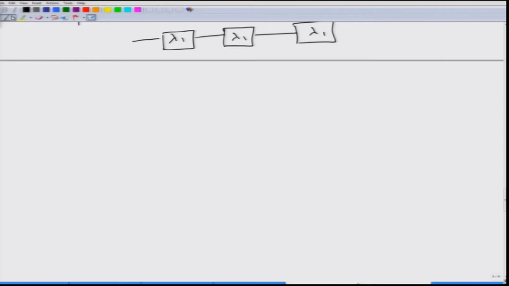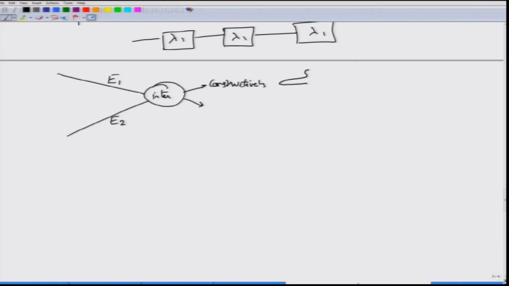The idea is that when two waves come in, okay, so let us call these waves E1 and E2, of typically the same frequency, they can interfere, okay, interfere constructively or destructively. If they interfere constructively, intensity will be maximum here. If they interfere destructively, then the intensity will be minimum here. Okay. So, this simple phenomenon of constructive and destructive interference is the basis of many wavelength filters.